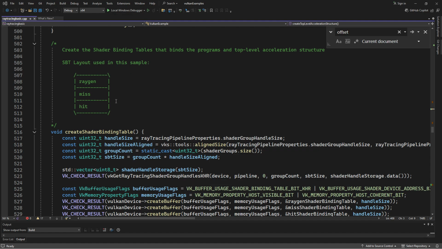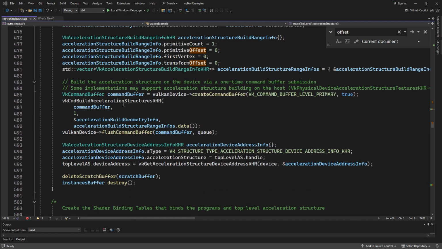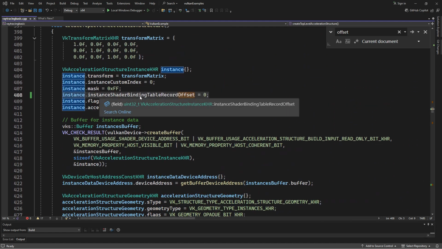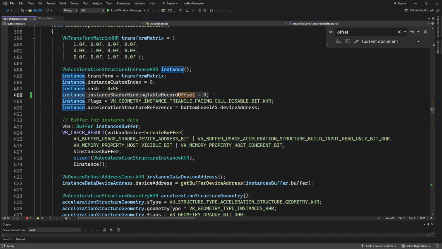I'm looking at the hit shader discussion, and I specifically want to look at the instance shader binding table record offset.